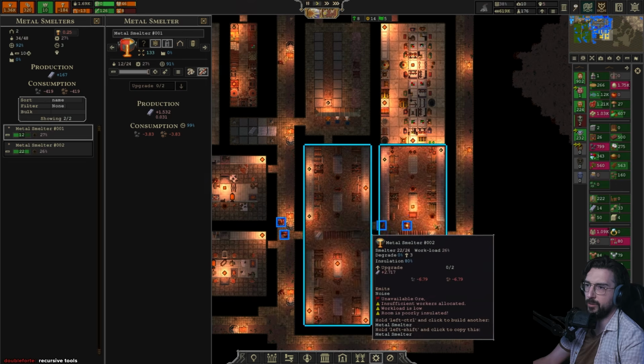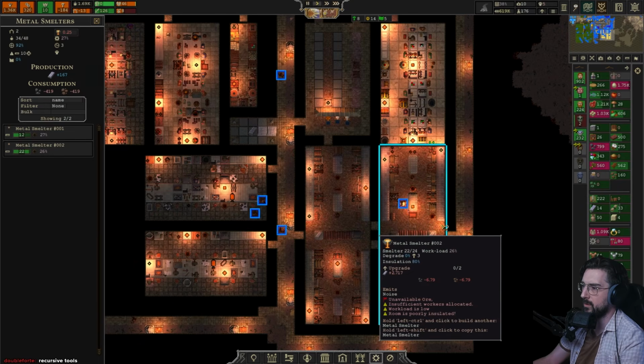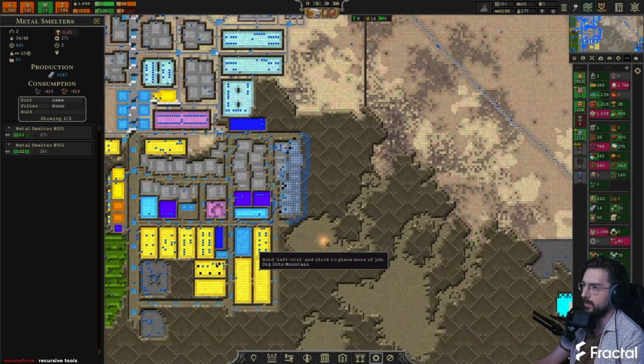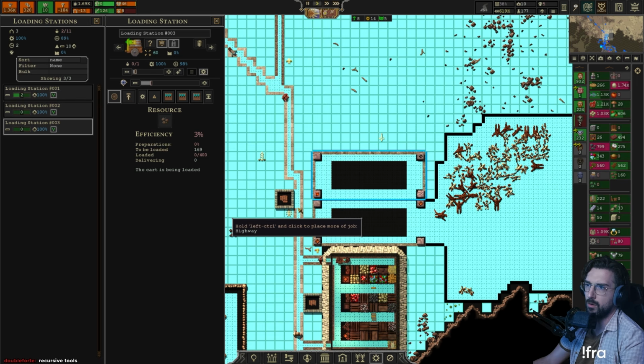I have 2 metal smithies, and neither of them are running at full speed. Unavailable ore. That should not be true. Okay, that's a problem.